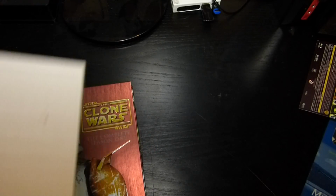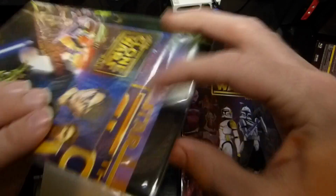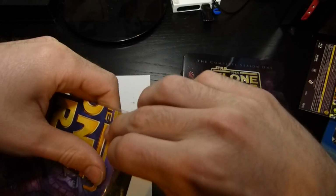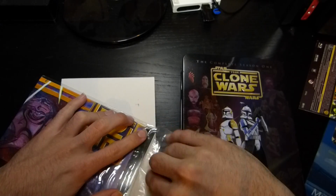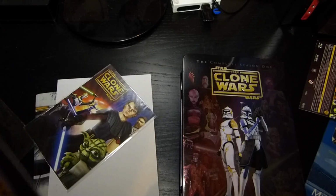Alright, need to flip back over to the other side because we missed some extra feature stuff. Sorry about that. I'll hurry up and get through the rest of this. I didn't see it because there's a piece of cardboard. So you got this cardboard buffer, and then you have this here, which has some exclusive postcards and a poster. And I will do my best to get this open. Oh, that's sealed. There we go. Alright, postcards are still sealed up in another one, so we'll take a look at those.